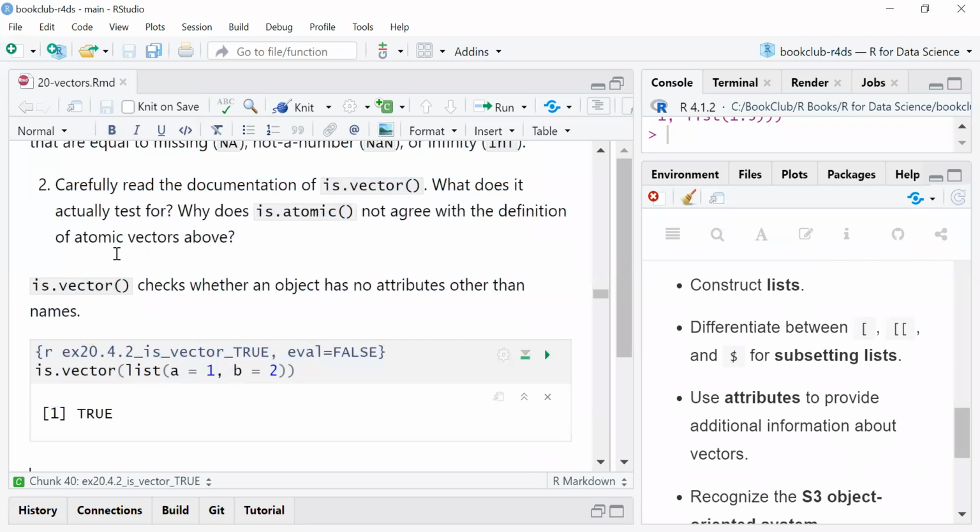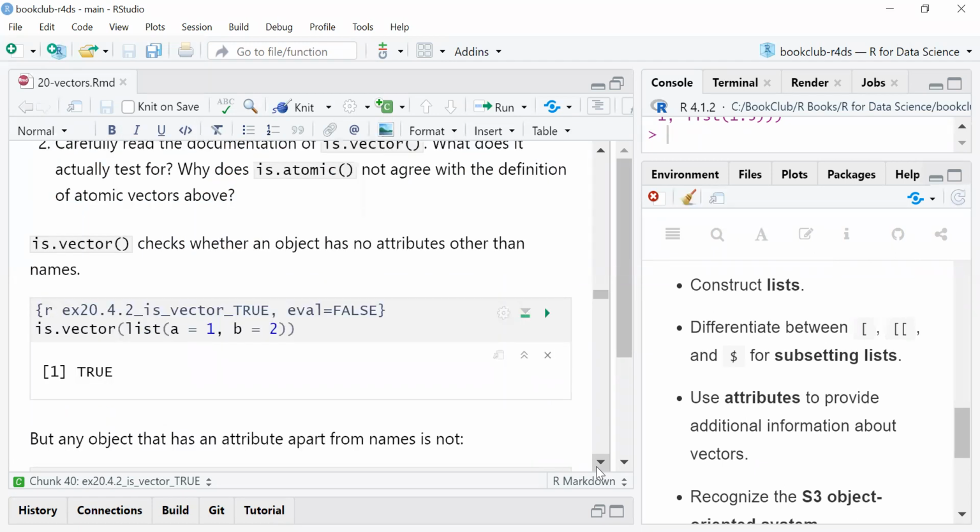So I'll pick number 2, because there are some statements that were given that I didn't understand. Carefully read the documentation of the is.vector function. What does it actually test for? And why does the is.atomic function not agree with the definition of atomic vectors above? I got the answer from the solutions link.